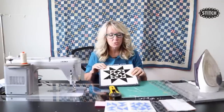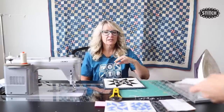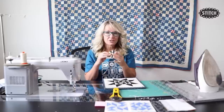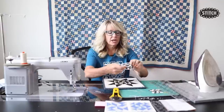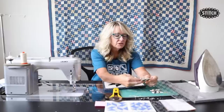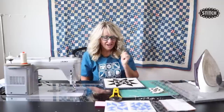Now, I just want to show you a couple little, Kaylee, grab me the little itty bitty blocks over there. All right. So the blocks, they're like actual little pieces. Yeah. All right. So if you're going to do the 4-inch, this is the size that this is going to be. So this does work the same way, and you will still press open just like we did. So don't be afraid. Do it.